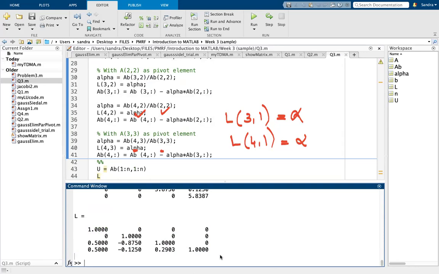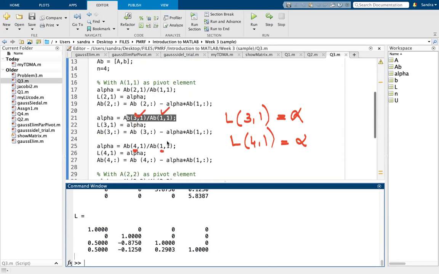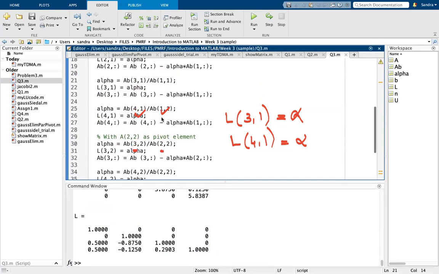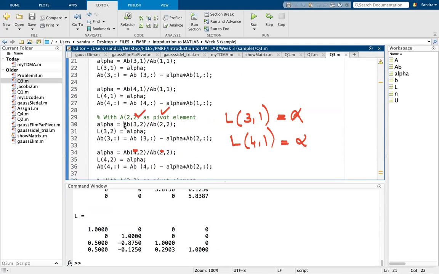Is this clear? And one more thing is there. I think I made a mistake in explaining to you. The entry is this element and you have to look at which is the pivot column. So for example, if this is the column that you're considering, you have to look at 3 and the pivot column is actually 2. So it is 3, 2. Let me clear it once again.